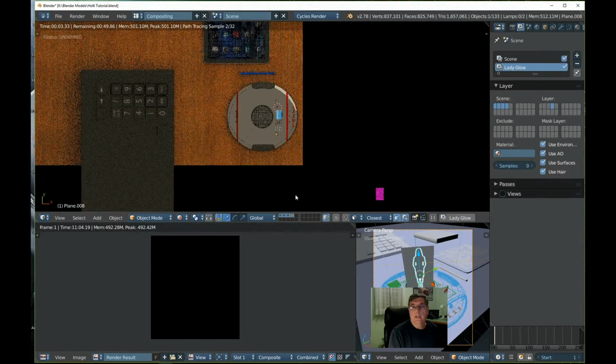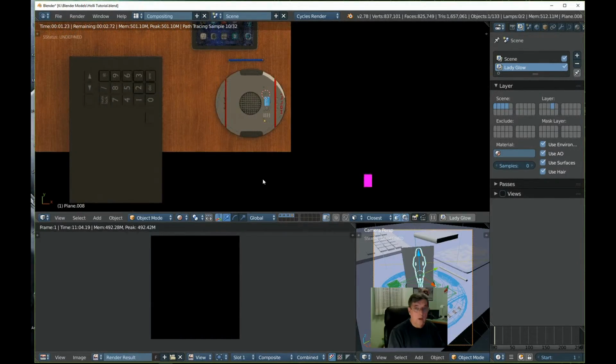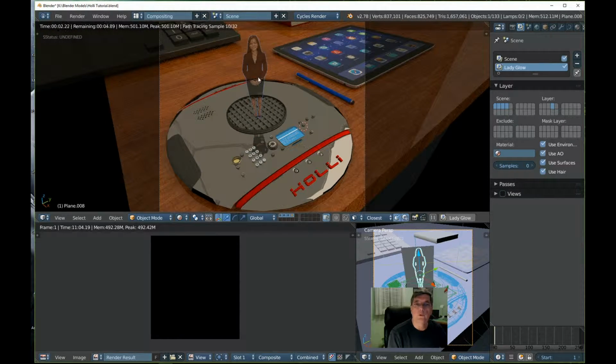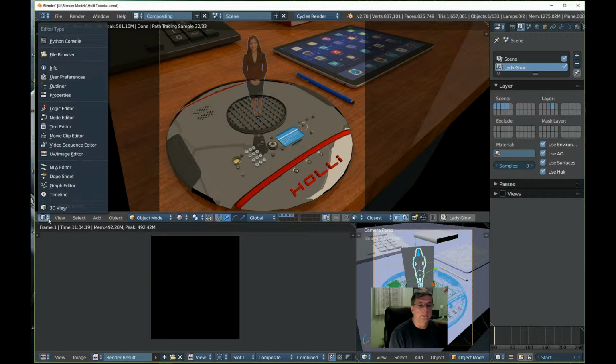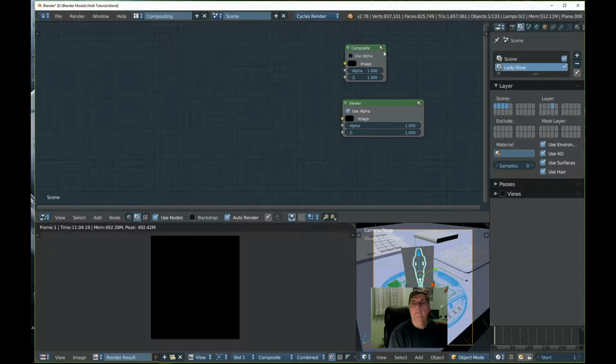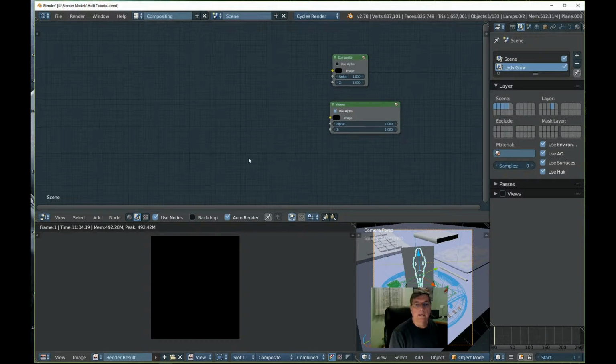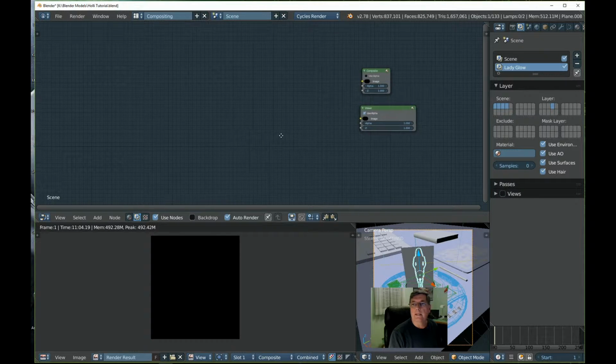The reason why we go into layers is that if you go back and render the view, I want her to glow, and if we render it all on one layer, everything's going to glow and be blurred, and I did that the first go around. So it has to be put on different layers. We're in compositing here now, and that's why we had two different scenes that we're going to render. Let's go into the node editor. I took everything out except for the composite and the viewer, and that will drop in automatically.